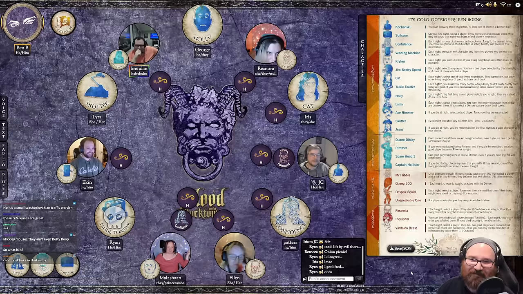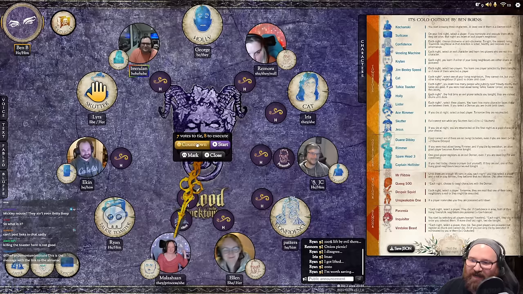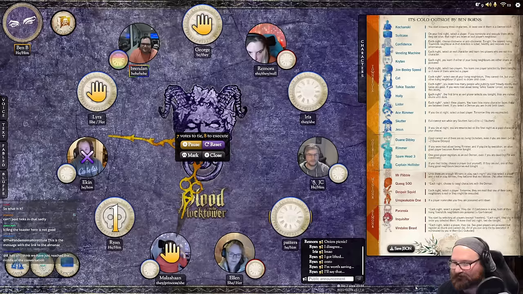Malachan nominates Malachan. Oh my god. Malachan, tell us why you've nominated yourself. I was feeling left out. Okay, 8 to execute, 7 to tie. Ryan, if you told me what you are, I believe there are... I would not worry about it, would be my advice. I'm not that. Oh, well then, shit, you lied to me. You should die.